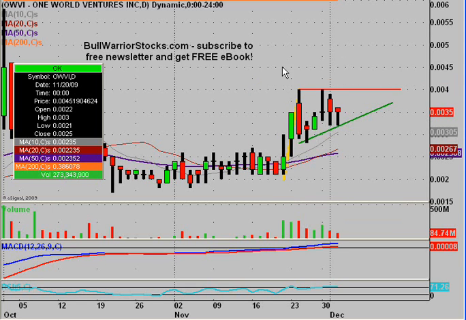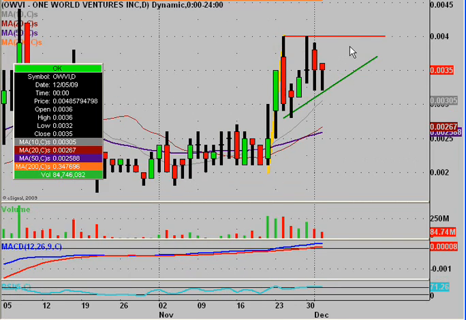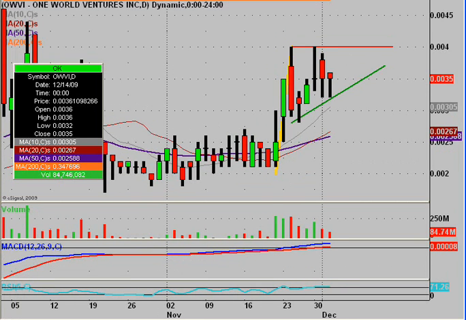And what we have here, if you can use your imagination, is like a little flag. We have, like I said, the flagpole, and then this portion makes a pennant. You could call it a bull pennant too if you want, because this is more of a pennant-like formation. The reason I call it a bull pennant is because if you look at the moving averages, the gray line here is a 10, the red line here is a 20-day, and then even now this purple line here, which is the 50-day, all three of those are sloping upward. So they're showing that this pattern is occurring in a bullish context, meaning it's a bull flag.